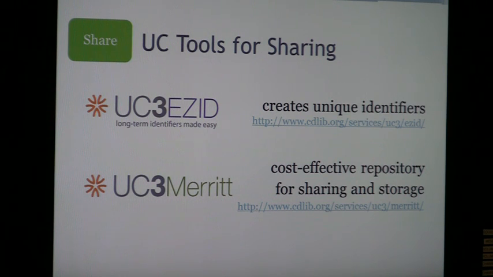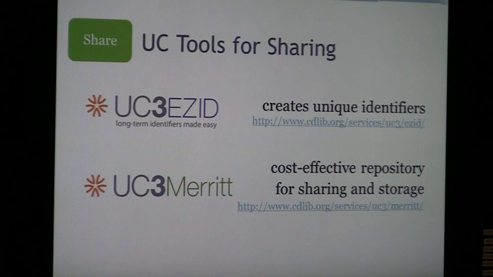You may have heard of DOIs, digital object identifiers. This is an example of a type of unique identifier that you can get through EZID. So usually you do have to pay to get a DOI. However, since we are part of this consortium, we subscribe to EZID and we are able to get free identifiers. So if this is something that you'd be interested in getting an identifier for a data set or any sort of digital object that you have, we can certainly help you get set up with that.